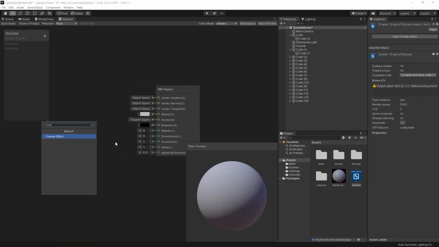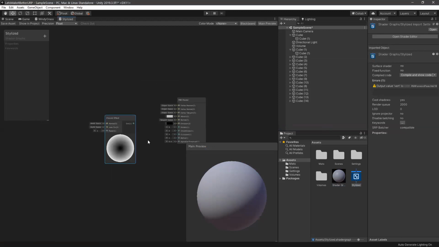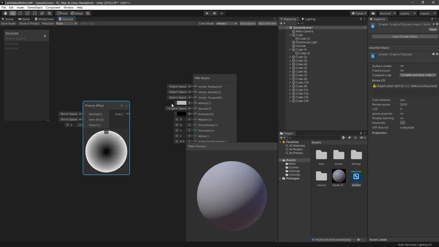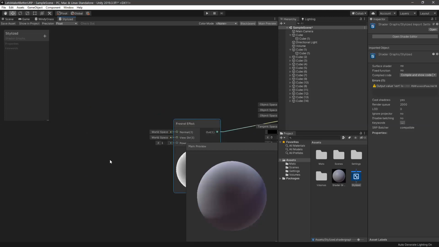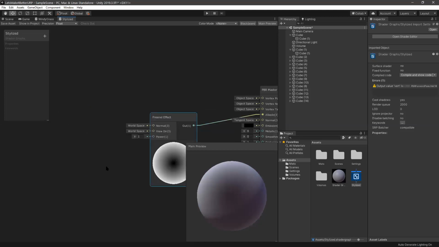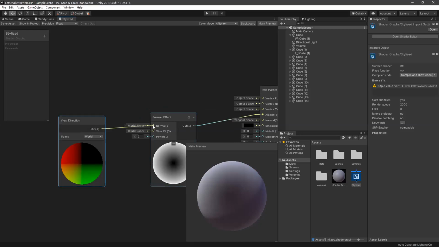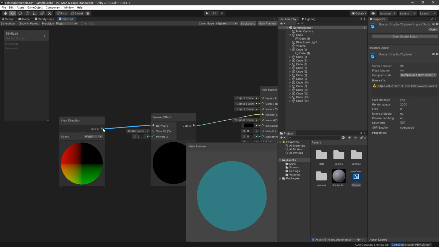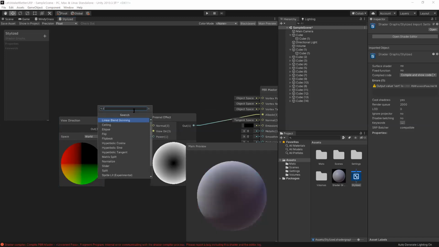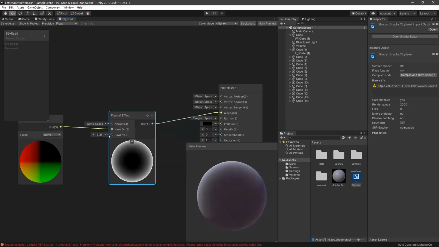Then I'm going to create a Fresnel node and plug it to the albedo, and the view direction, and set it to the value here. You can also invert this if you want.